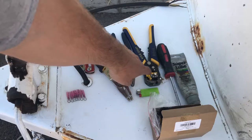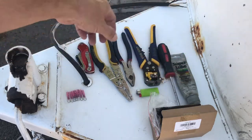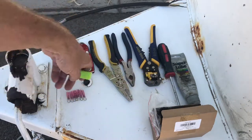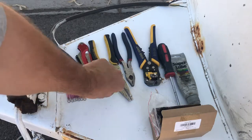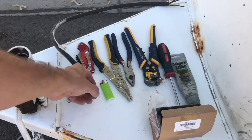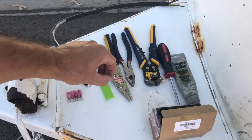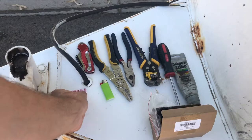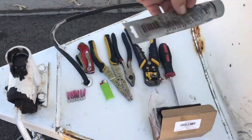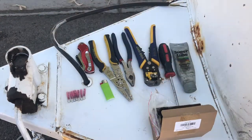Next thing on the list: razor blade, some wire strippers, crimpers, some lineman pliers — you can use those for cutting the wire. Here's a different variant of strippers. Some optional ones are these small ring terminals with heat shrink on them, so you'll need a lighter or a heat gun to shrink them down. My wiring happens to be 18 gauge; these ring terminals are 22 to 18 gauge terminals. I'm also going to be using dielectric grease.